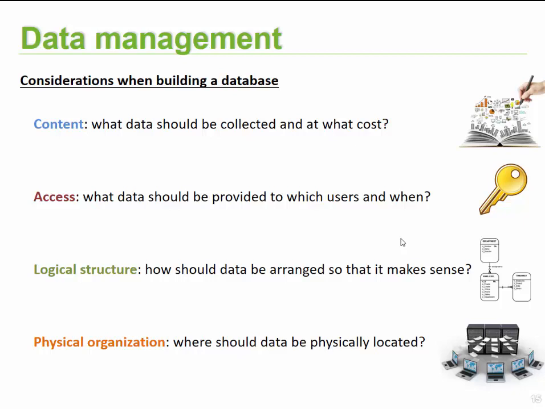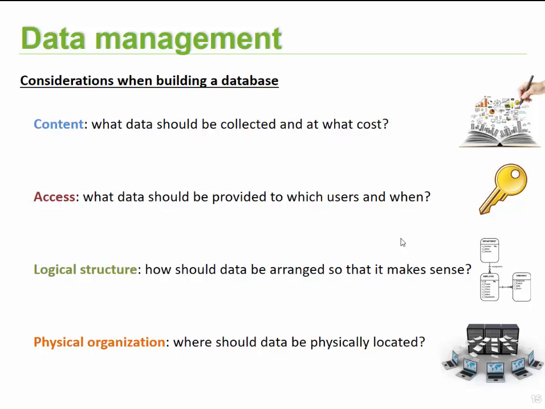If you think back to chapter 1, characteristics of valuable information, we talked about how costly our information is. Is it really worthwhile to gather and collect that? We also need to talk about access. Who should be provided access to that information, and when? As soon as you make access open to everybody, people make mistakes with the data, use data for the wrong purposes, and might even misuse or steal your information. So who has the rights to view that?